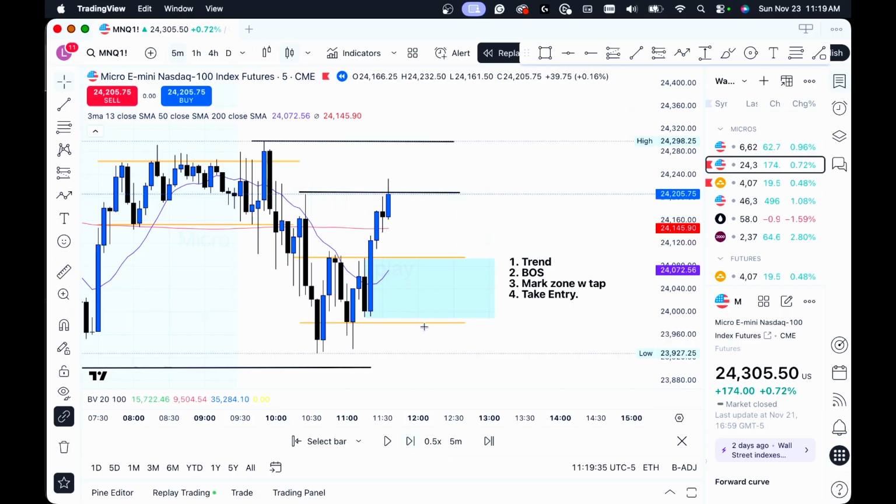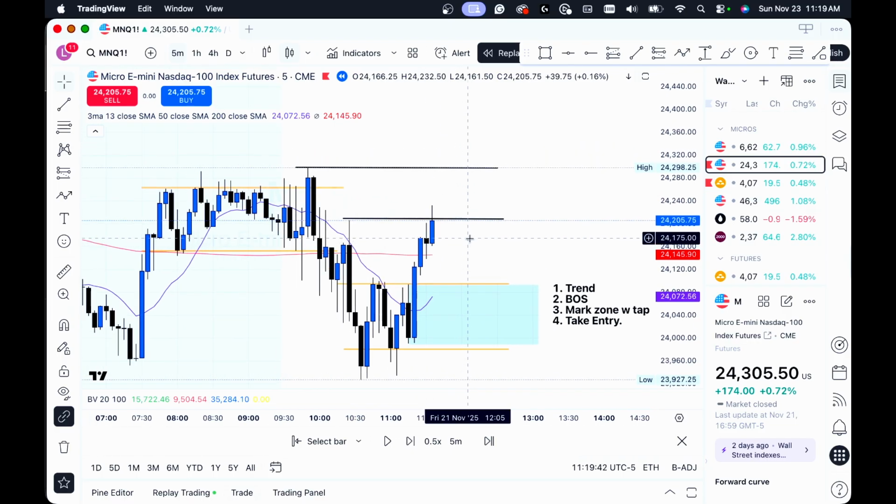Boom, price broke structure again. You could use a wick or the body of the candle as the breaker structure. Me, I prefer to see the body of the candle break the structure for a strong confirmation. A wick is fine. This is considered a breaker structure. But for me, I go for a body. A body is stronger to me than a wick. You know what I'm saying? My opinion. All right, but it did break structure. Right? It definitely did. You pull it back again.